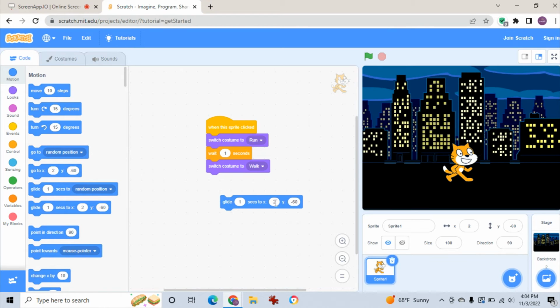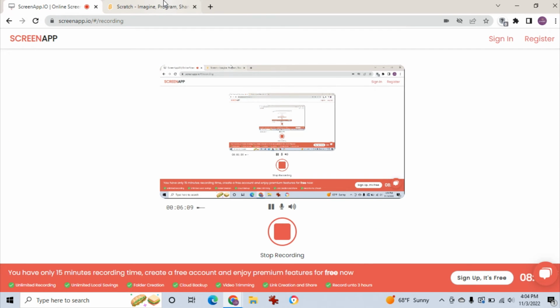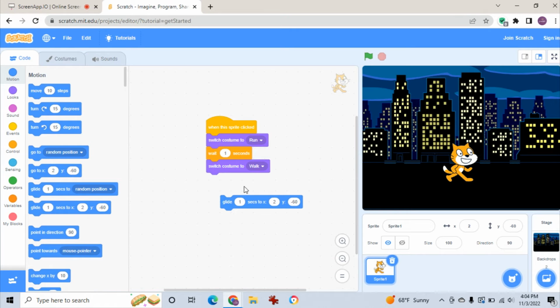Now, how will you know what to put here? You might be wondering, what do you put? Well, to do this, you're going to want to move your person. And how in the world do you put the X and the Y areas if you don't know exactly what this is? But you don't have to worry about that feature at all.